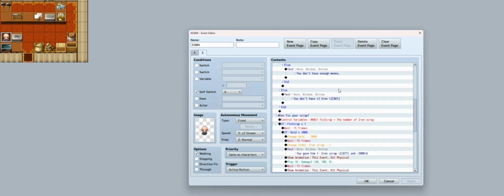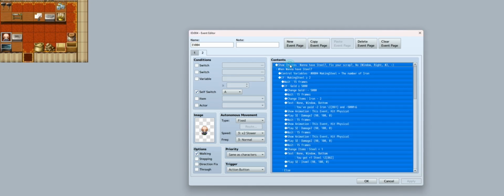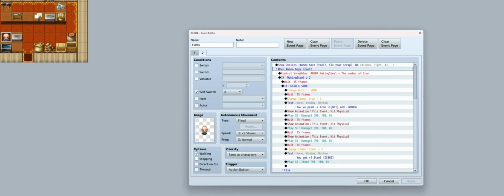So let me break it down for you. On this page we have to turn off the self switch A. We have on walking, we have same as character, we have action button trigger. We have made choices for the player, so I have these choices. So if you wanna have steel, we have made variables. I have called this making steel, and he's going to count how many iron do you have.